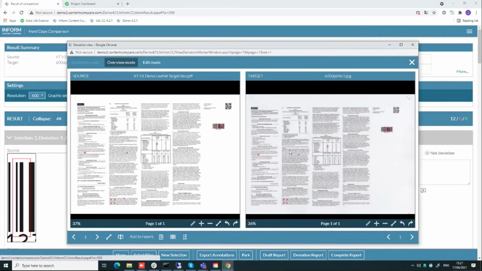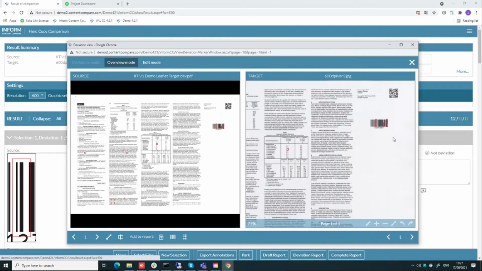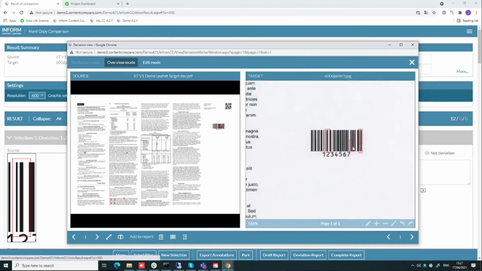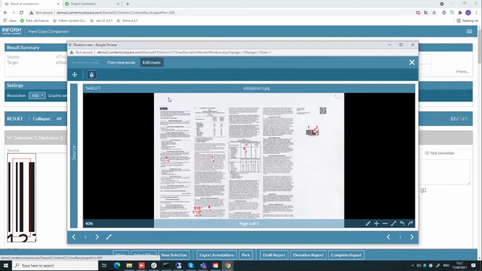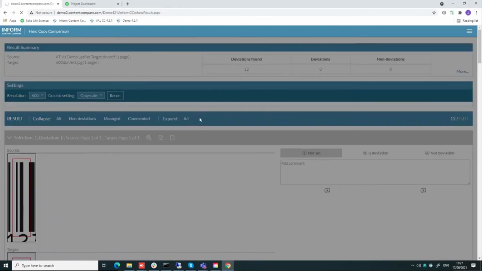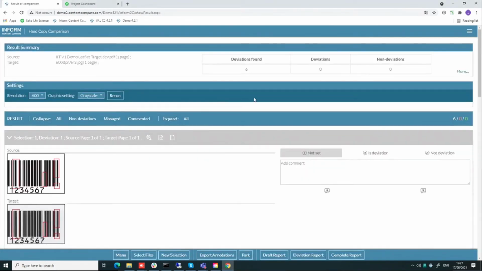Once we look at the page overview, we can see all the deviations. For example, with this barcode, we have detected a few places where there is a difference in how much the ink has bled. It is possible to go to what we call edit mode and say that these I want to treat as one deviation, so we don't have to handle four in the same region. I think even down here we have something similar. So let's do that, and we apply that to reload the result, and now we have 6 deviations to go through.